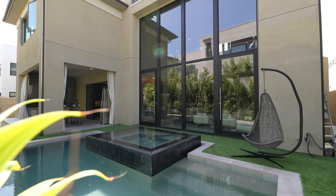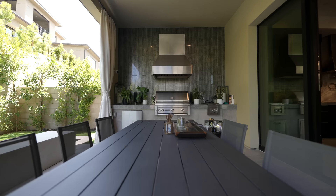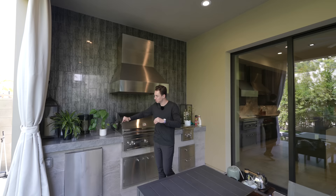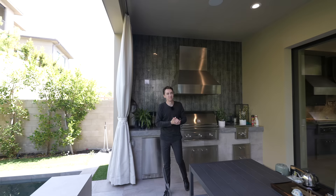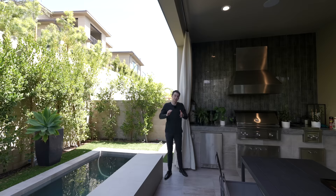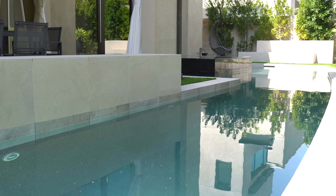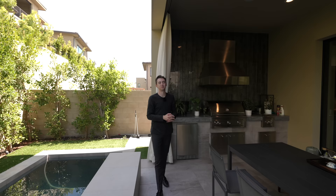It's also nicely turfed all throughout — very low maintenance, you don't have to water your grass and it will never look bad. Directly in front there's an outdoor staged dining table. On the far side of the space, there's your outdoor kitchen complete with a stainless steel barbecue hood right above, built-in refrigeration, and additional burners on the right side — super ideal for entertaining. There's also built-in stone seating, and the pool actually gets deeper as you travel down, making it great for hosting guests.